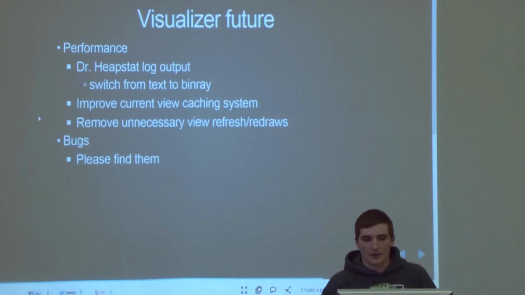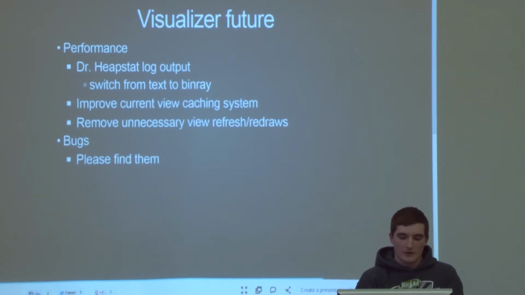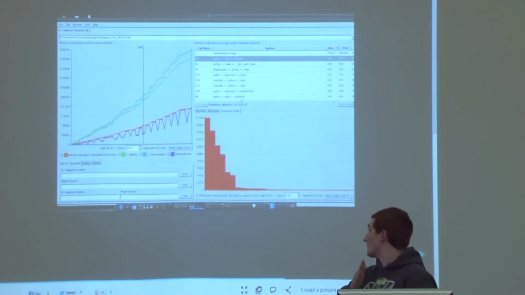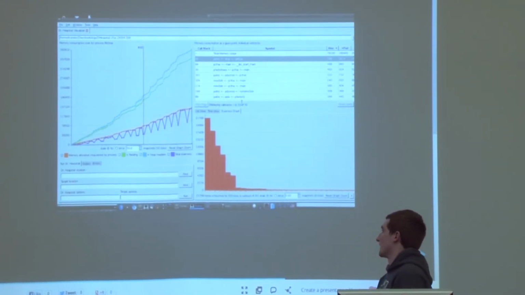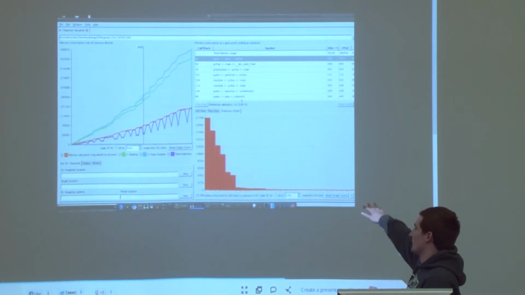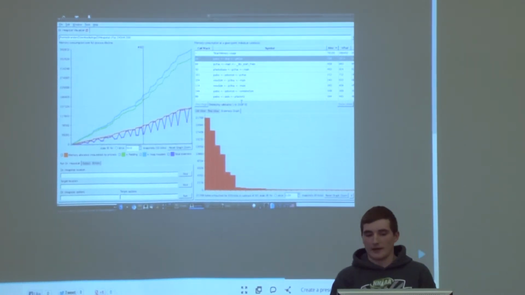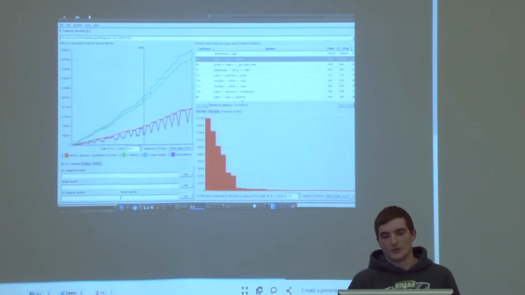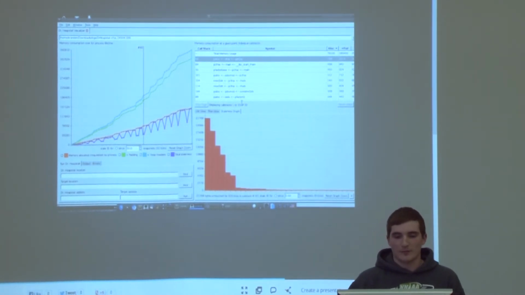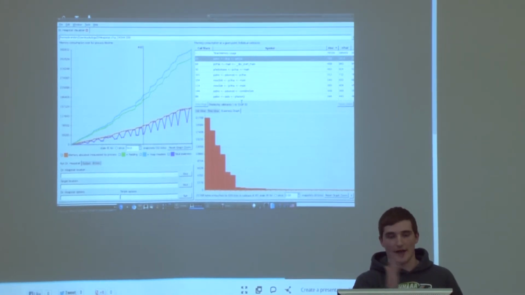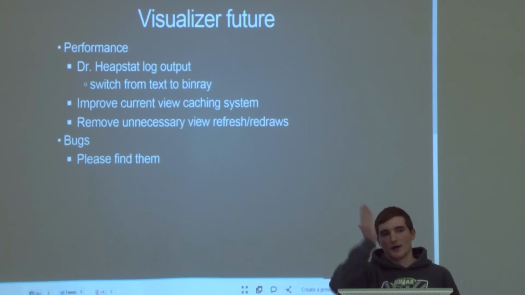in. I also want to improve the current queue caching system. So over here, when you select a snapshot, it has to load a bunch of the data, and it's basically holding a lot of stuff in memory. When you select a view, it can take a little bit of processing to actually load the view, so I keep those in memory, and it doesn't take up too much memory. So it saves a lot of processing, so there's no lag when sliding between snapshots. But up to a certain point, it gets to be too much, and actually there's a lag anyways. So I have to put a cutoff there.